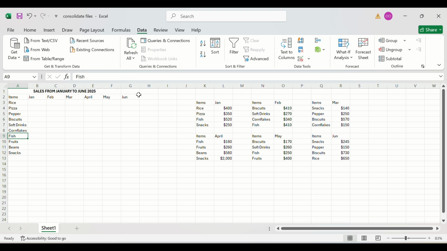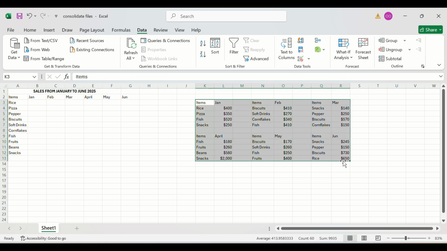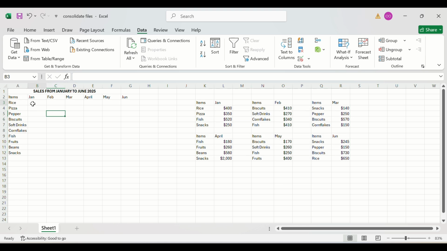So Consolidate will help us to bring all these items and amounts together as one, where we are going to have them here instead of having to type them yourself. For instance, you have to maybe type or copy and paste. Okay, for instance, we have rice, pizza, fish, and snacks here. If I should just copy this and paste it here, rice, pizza, then I have to cut this fish and paste it here.